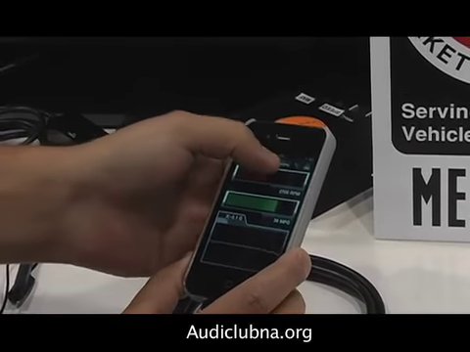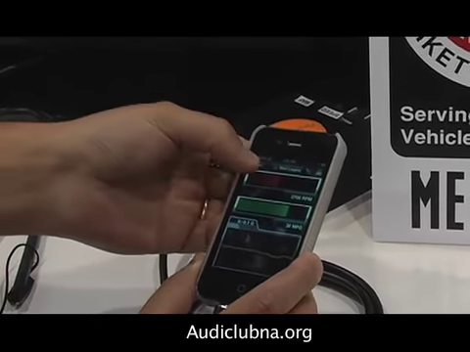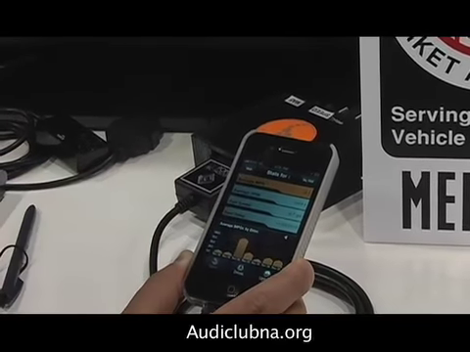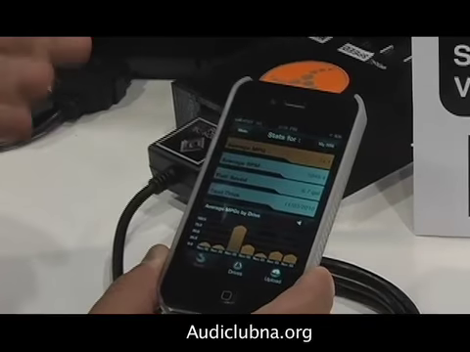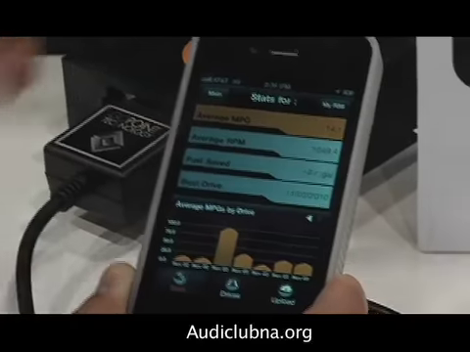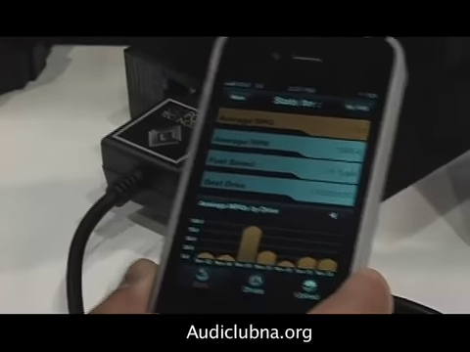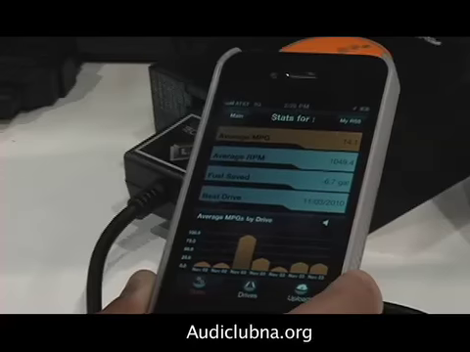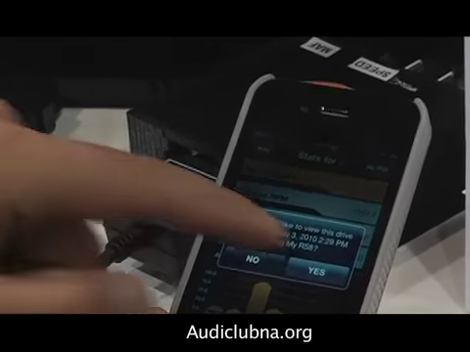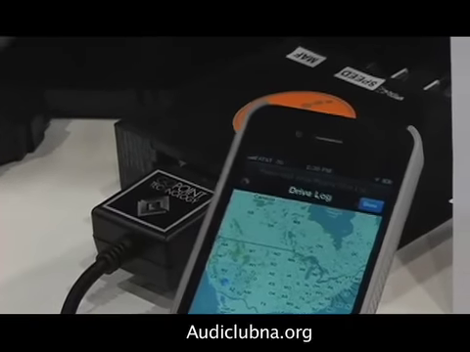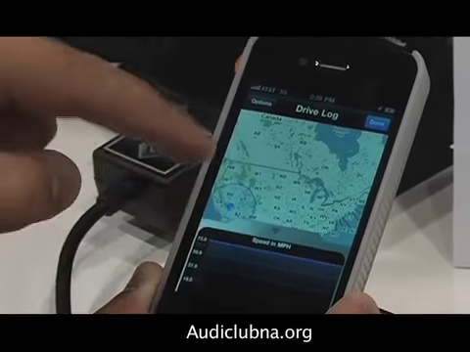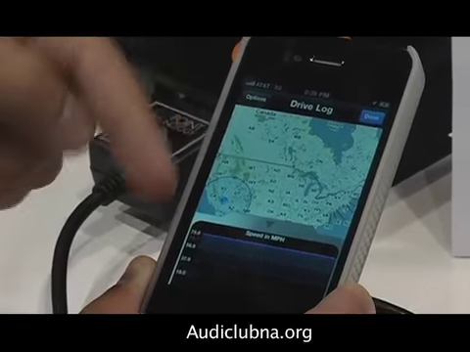Once you stop logging, you can go to your history and look at all of the drives that you have been taking so far. They're recorded, all the data is in the iPhone, and because the iPhone has a GPS, all of this data is backtracked to your route. If you click on a given route, let's say that one, unfortunately we're standing here, we're not moving, so it's just a dot. But you can see that the data is there.